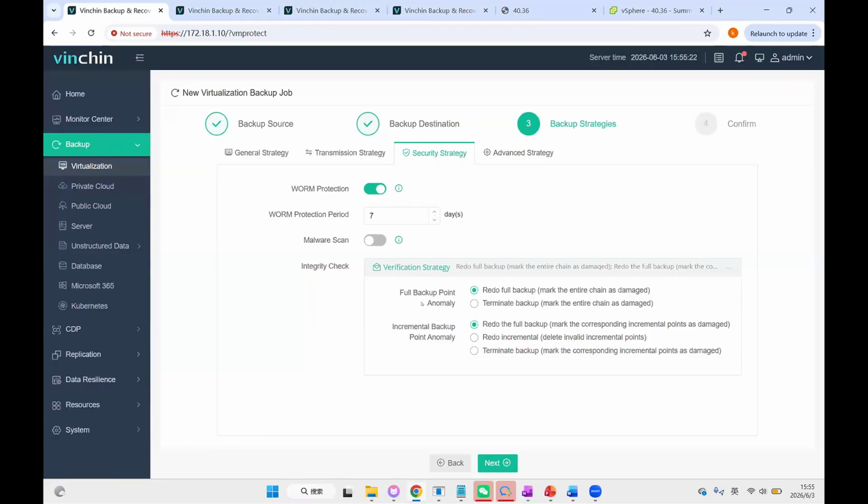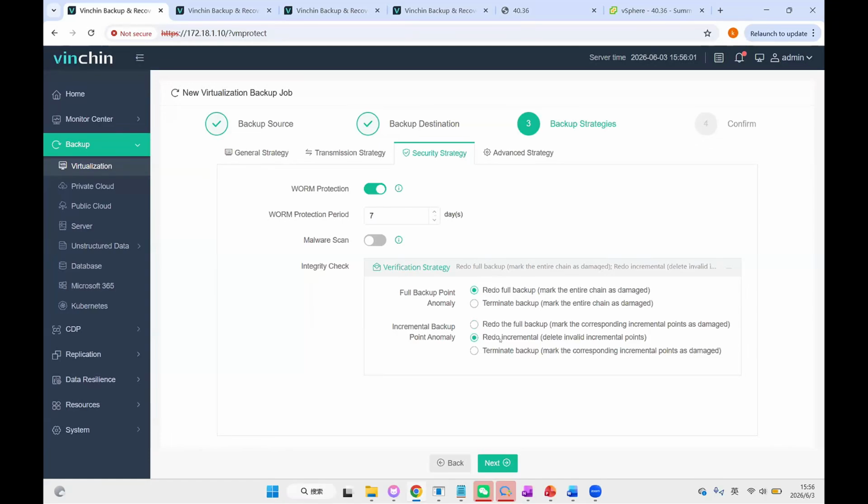If we find the full backup point abnormal, we can choose to retry the full backup job and mark the entire chain as damaged, or we can choose to terminate the backup directly and mark the entire chain as damaged. For an incremental backup point, if we find it abnormal, we can choose to retry the related full backup and mark the corresponding incremental point as damaged.